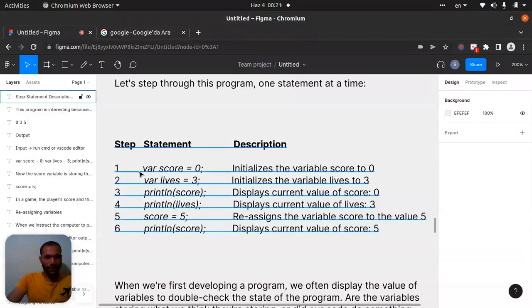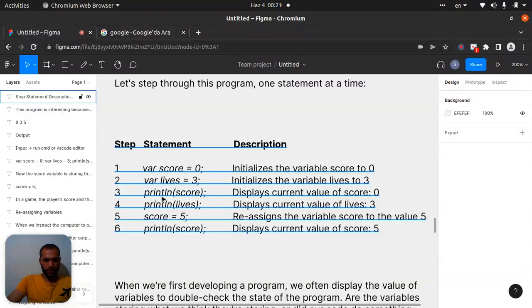The first step, var score equals 0. Our value is 0. Our variable name is score, and the description for that initializes the variable score to 0. After that, the second statement, we represent another variable named lives, and our value is 3, which initializes the variable lives to 3.